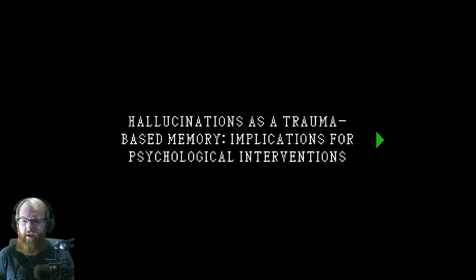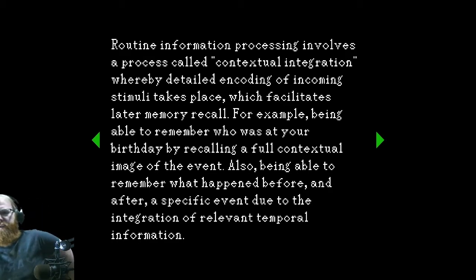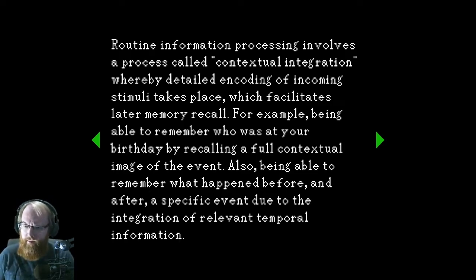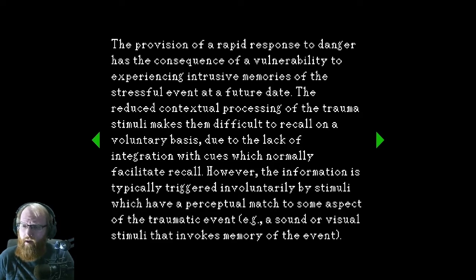Hallucinations as trauma-based memory: implications for psychological interventions. Routine information processing involves a process called contextual integration, whereby detailed encoding of incoming stimuli takes place, which facilitates later memory recall. For example, being able to remember who was at your birthday by recalling a full contextual image of the event, being able to remember what happened before and after a specific event due to integration of relevant temporal information. However, during a traumatic event, the need for a quick behavioral response requires rapid information processing. This is achieved through a temporary decrease in contextual integration and a quick response based on basic perceptual processing. The provision of a rapid response to danger has the consequence of vulnerability to experiencing intrusive memories of the stressful event at a future date.